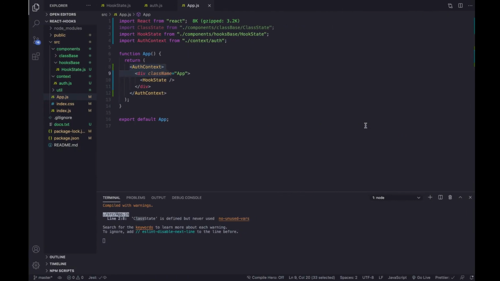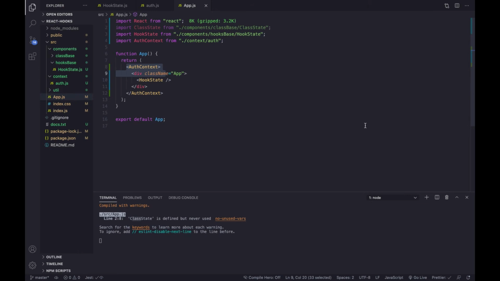Again, these are the two concepts that you need to understand: we have a provider and we have a consumer. In this case, the app.js will be a provider, for it will send the data to the entire application. The way that you specify which component is a provider is very simple. After your auth context, you need to type .Provider, and of course the closing tag should match. So auth context dot provider, like so. Now we are providing all the components with whatever we have right here.